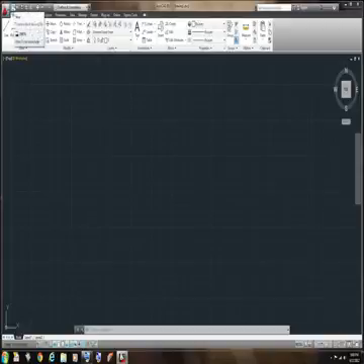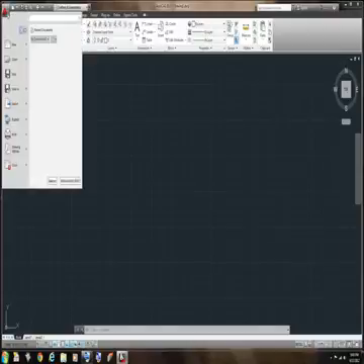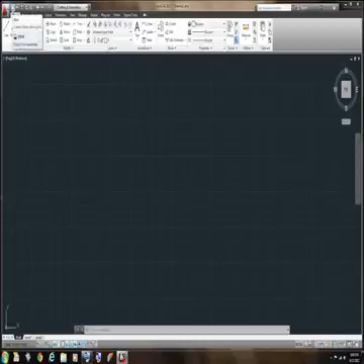Right next to it you have what is called the quick access toolbar. This quick access toolbar is the same as this menu here. So you have here new, open, quick save or save, save as, and so on and so forth. Undo, redo, print.